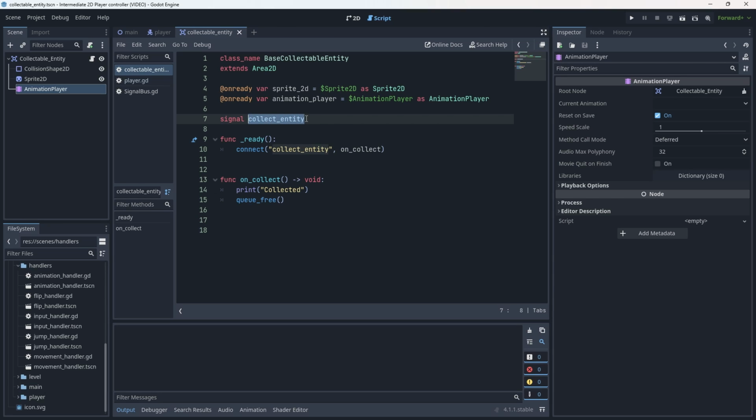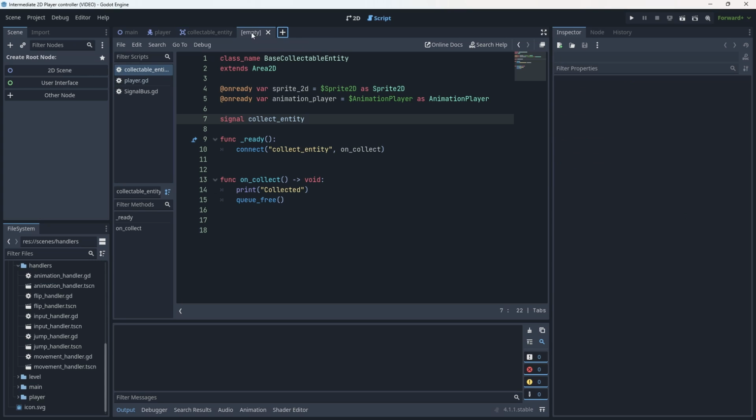So I'm going to hit Control-C to copy the collect_entity signal, just so I remember and keep it in my mind, and in the clipboard. And we are going to move on to creating a connection handler. A connection handler is, in very simple terms, going to be added onto the player as another node, and it's going to handle all of the individual connections that need to be handled for, say, picking up a coin or interacting with a door, talking to another NPC, pretty much anything that requires that type of connection.